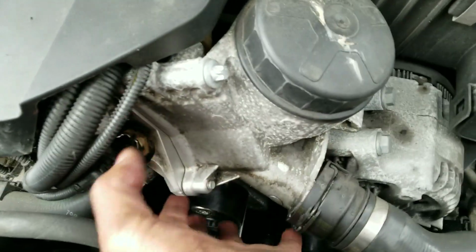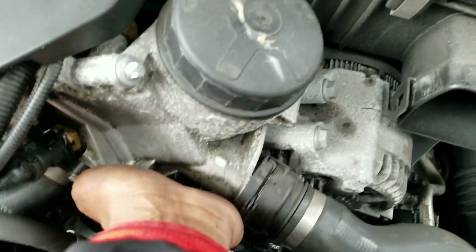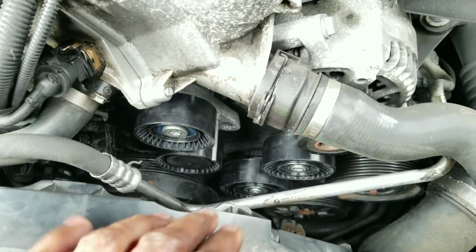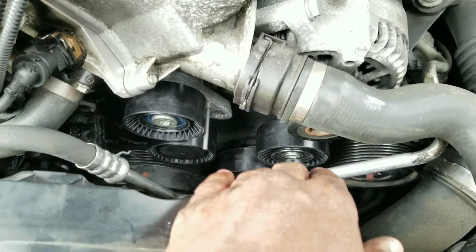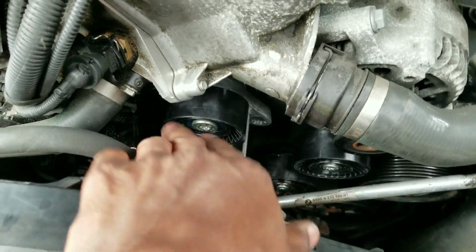Don't try to slip it in. It's weird how to explain it, but you want to go below it and then come back up and then slip it in like that. That was the only trick, but the other pulleys went in real easy. The torque on these is not too tight. I'll put the torque specs I used below.